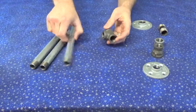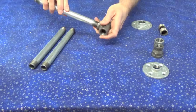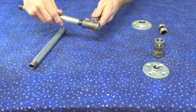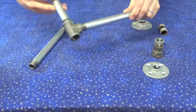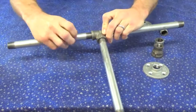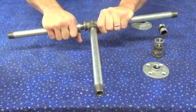So, very simply, let's move some of these over here, out of the way a little bit. We've got our T. We're going to take one pipe, provided I can line up the threads correctly. We're going to screw that into the T there. I'm going to take another pipe, screw it into the T like that. Other pipe. I think you're catching on with what I'm doing here. Screw it in like that.